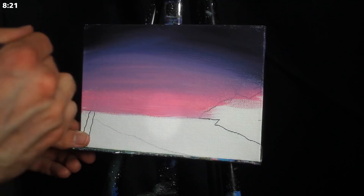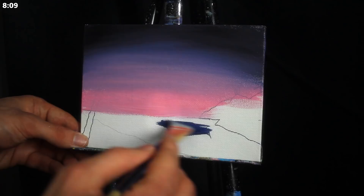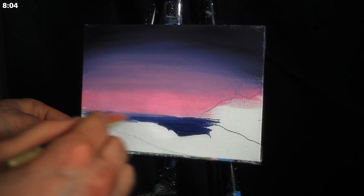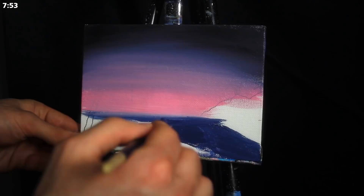From there I'm grabbing some Mars black pigment. I'm applying it to the top right and left hand corner of the painting and blending it down fairly softly. The goal here is to render a vignette that surrounds the painting, and what it's going to do is draw the viewer's eye in towards the center of the painting where our main subjects are — because the eye innately goes to the brightest portion of any piece.